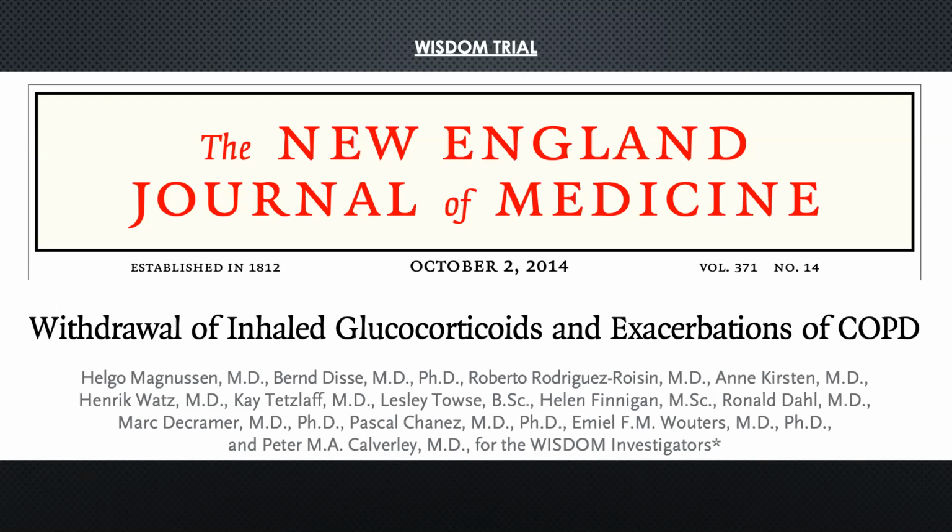Among the patients who had severe COPD receiving triple therapy, tapering the inhaled corticosteroid after they did not have further exacerbations was not associated with an increased risk of exacerbations. So it's very appropriate to taper down or step down medications, especially if they have an increased risk for pneumonia or if they keep developing pneumonia.